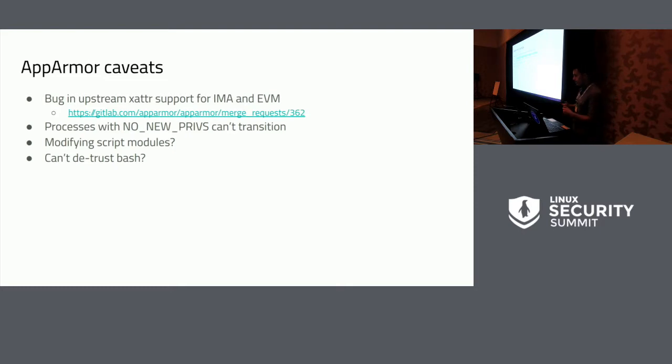That seems reasonable. But it's actually hard for AppArmor to reason, if you give it two profiles, about which one has more or less power. So conservatively, it just denies it. This has actually caused us some issues where something that is trusted is attempting to transition to untrusted. And even though that should be fine, because it's executed no new privs, that fails. We have had a lot of fun with systemd.